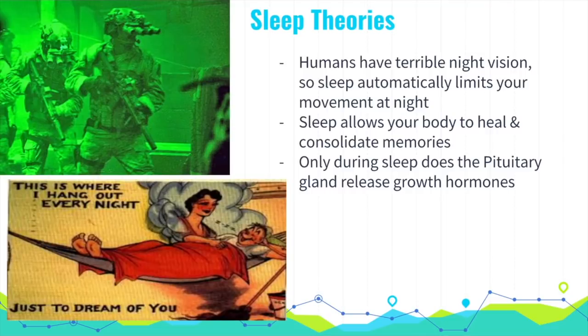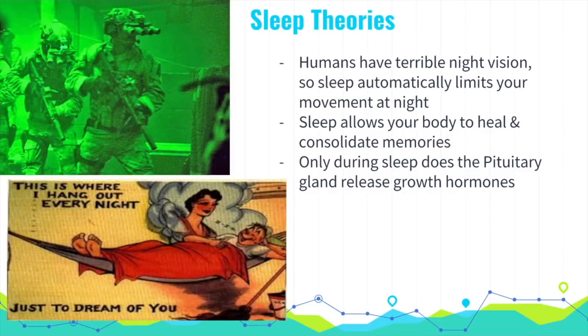The first is that humans have terrible night vision. I'm sure you've been out sometimes and it's been dark and you haven't been able to see things. I haven't quite experienced that. Well, I'm sure some of our viewers have. And in any case, sleeping is the body's genetic way of making you not move around as much at night, when humans are disadvantaged versus other predators who have better night vision, such as lions, tigers, and bears.